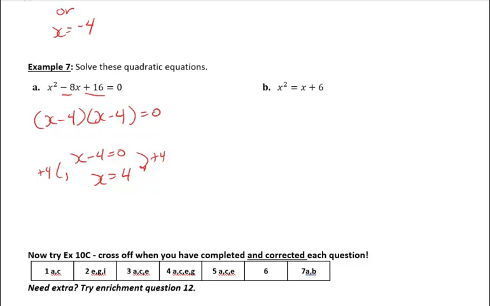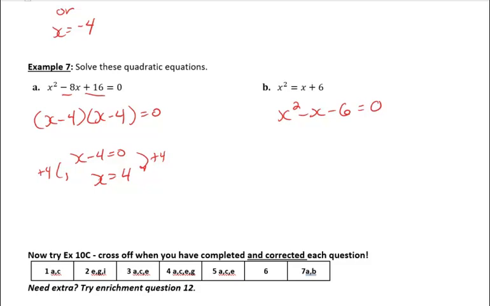And for this one, in order to factorize it, I'm going to turn it back into standard form. Because I have an x on the right side, I'm going to take away x's from both sides. Because I have a 6 on the right side, I'm going to take away 6's from both sides. I'm going fast because we've done this previously. So this puts us into standard form.